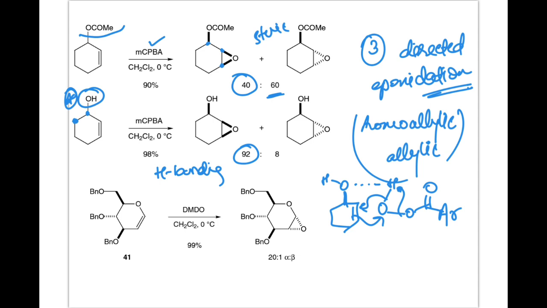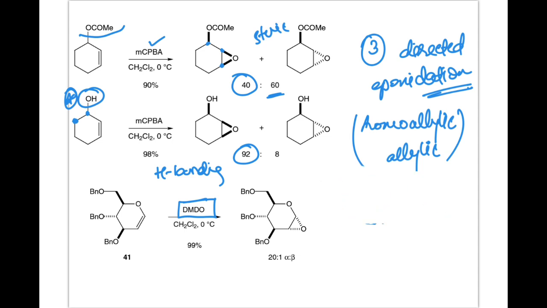Now the last example is with a different reagent. This is DMDO. What is DMDO, guys? DMDO is basically dimethyl dioxirane. So you have dimethyl dioxirane, something like this. So the DMDO molecule is dimethyl dioxirane. It's going to look like this. And it is made by the oxidation of a ketone from peroxomonosulfate.